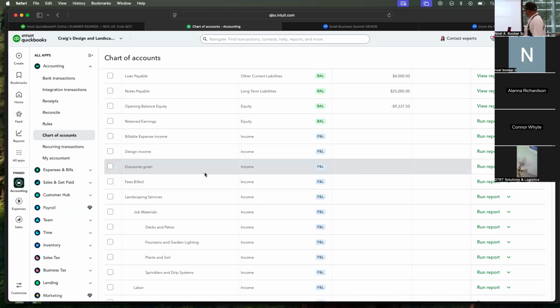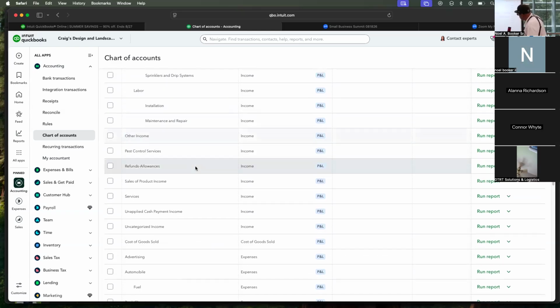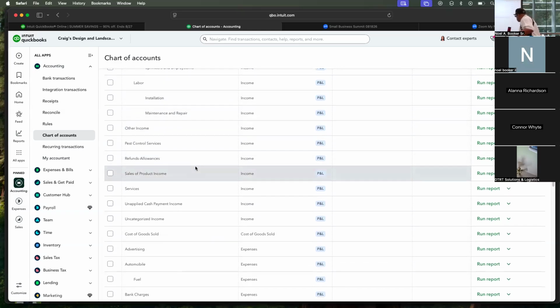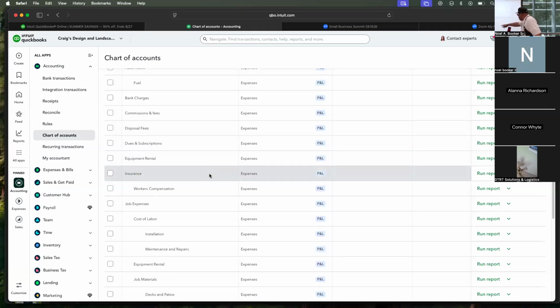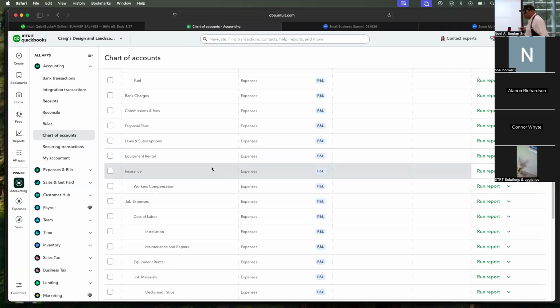Go down, now we're going to go through some expenses. Okay, so scroll down. Okay, expenses. So this is the nitty gritty, right? For your profit and loss, you will have your income accounts and then your expenses. Your income less your expenses equals your profit. So this piece right here is real important, right? You got all your expenses that you're gonna list. You see, he got the cost of labor, so this is for his landscaping business and different expenses.